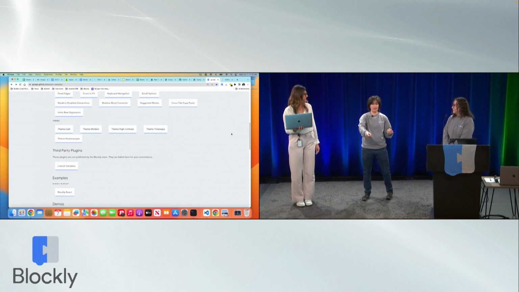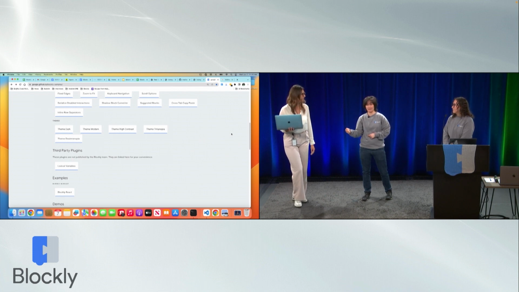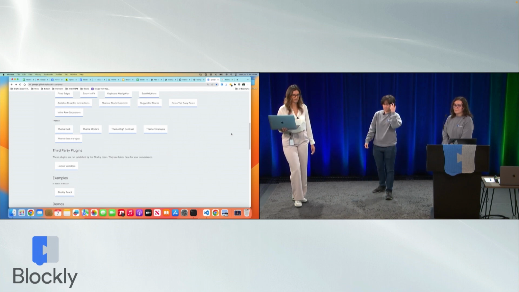So if you want something added there, you can make a pull request against the Blockly samples repository, and we have the particular web page that all of this is derived from. You can make a pull request against that to add your sample there, and then we'll be able to add it. If for some reason you did that and it didn't work, we closed it or something, you can email us, post on the forum, or file a bug if there's been an issue with that, and we'll work that one out. Great. Cool.